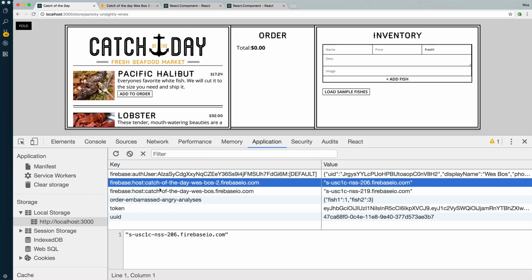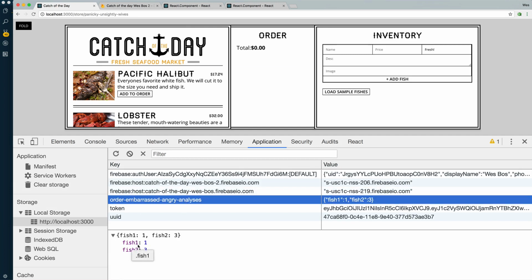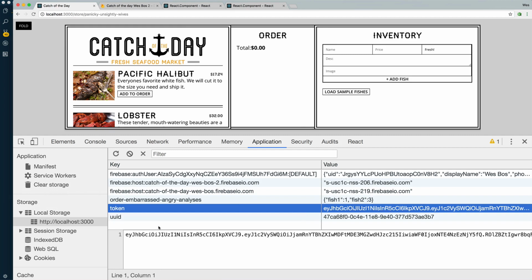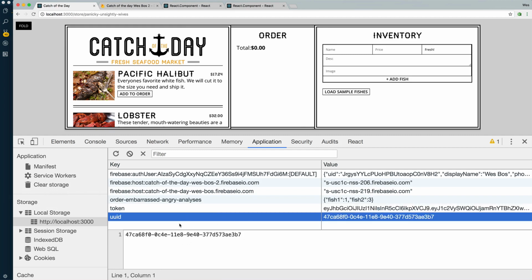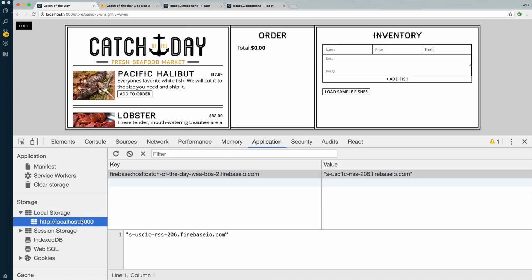So you can see that Firebase actually uses local storage itself. There's some fish IDs that are being pulled in here from previously when I was testing my other local app. And then there's other things like other applications. I by chance use localhost 3000 for other applications. So I've got some tokens here that are used for authentication, and I'm not really sure what this is from, probably from some other application running on localhost. If you're ever not sure, you can always just clear it out, delete everything, refresh your browser, and then you'll see all of the different data that is being added from your application on page load.